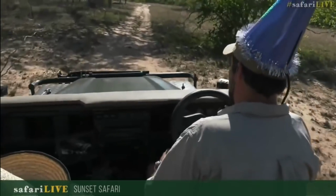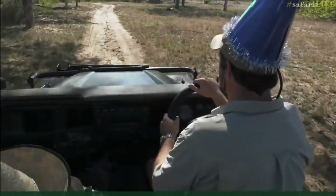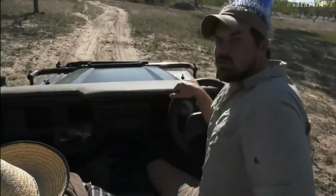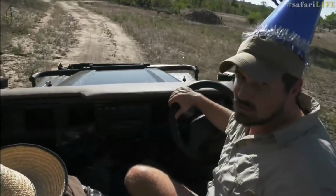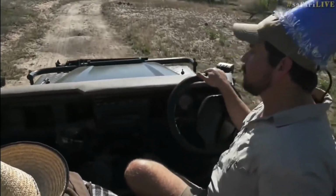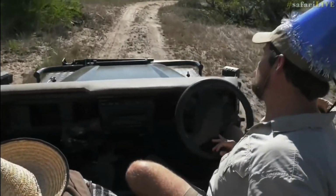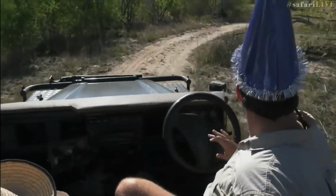Now, I think this hat, funny enough, now that I think about it, has been used many a time. I believe that Sam once wore it back in the day, and I think James has worn it once, and now I'm wearing it. I don't know what's gotten into me allowing everybody to tell me what to wear at the moment. I've had a week of being laughed at, and I think it's going to continue today as we drive around in this hat. I promise to try and keep it on for as long as possible, but I do feel like I might have to mix it up. I might have to create a bit of suspense and have different hats on today. Who knows? Maybe I will, maybe I won't. But the blue hat is definitely going to be here to stay for the first little bit of this drive.